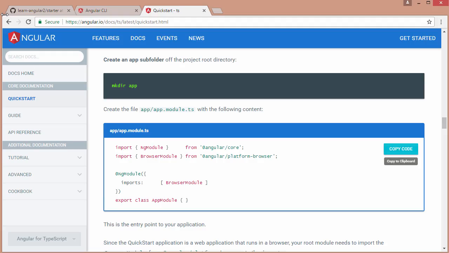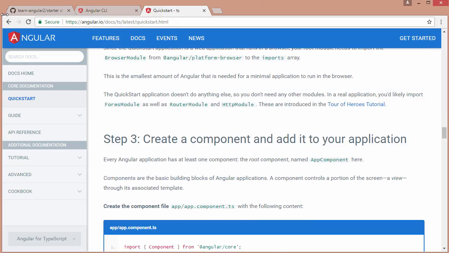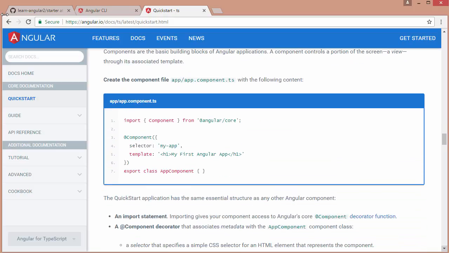So go back over, click this copy to clipboard, and go back in and paste. Of course we'll be walking through this a little bit more, but we basically use NgModule in order to load up all of our components and modules for the entire application. Okay, so step 3 says create a component and add it to your application.